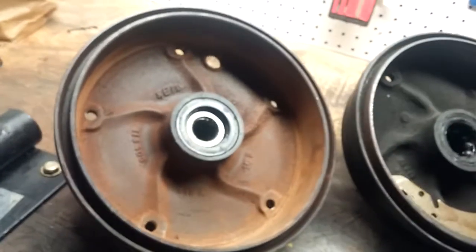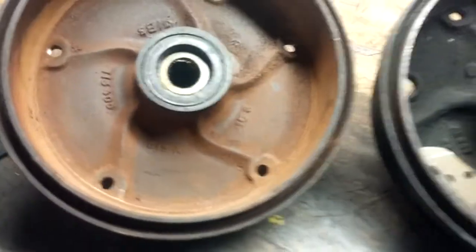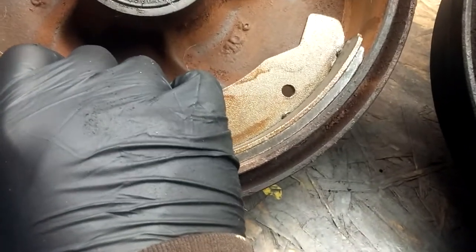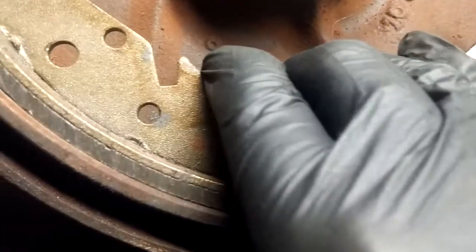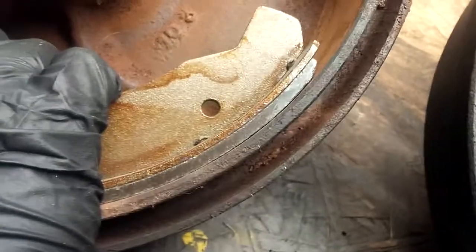Okay, and then this drum, I really don't know if this has ever been cut. It may have been at one time, but it's very close to a stock size, because if I put the shoe in this drum, we can see that there's almost no or very little gap, probably no gap. I would say this shoe would be 100% ready to go directly into this drum as it is. If I was running these drums, I'd just put them right on and run them. This is a perfect contact patch all the way across. And that's what we're going to aim for.